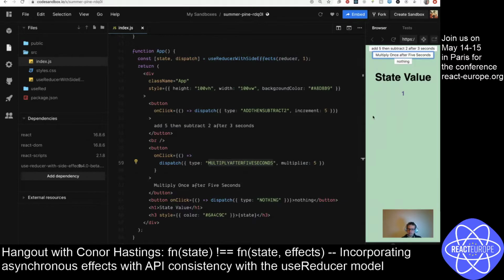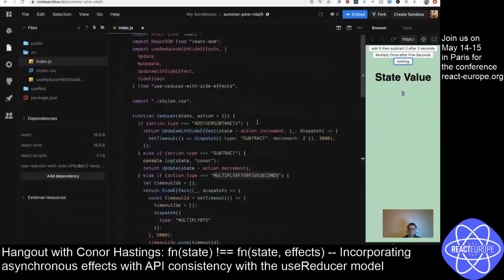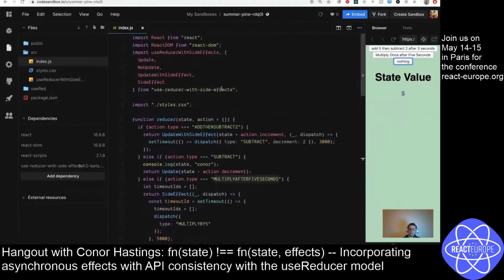And 5 seconds is a long time, but you'll see we can continue to watch that. It won't update. And then just a button that does nothing. It does no update. So I'm going to go up now to the reducer and just essentially show you how, one, I'm importing this, and two, how it might differ from the reducer you're used to.